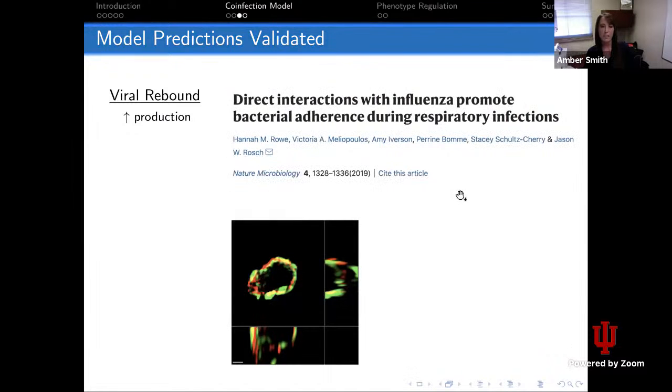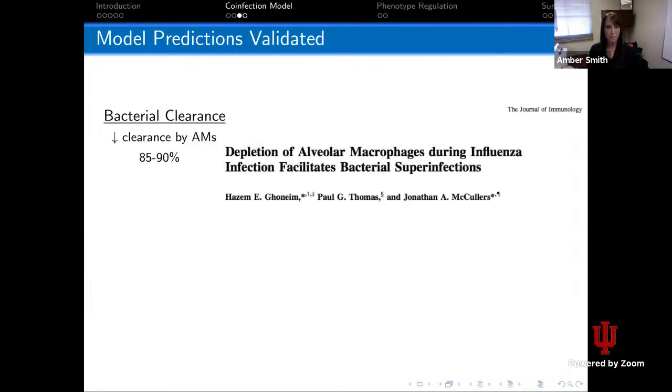And then more recently, there's been some work showing that there's actually direct interactions where influenza can directly attach to the bacteria, and it can do this on not just pneumococcus, but a handful of other bacteria as well. And you can imagine that if the virus can sort of hitch a ride, it can make it to other parts of the lung and of course replicate there where it might not have been beforehand.